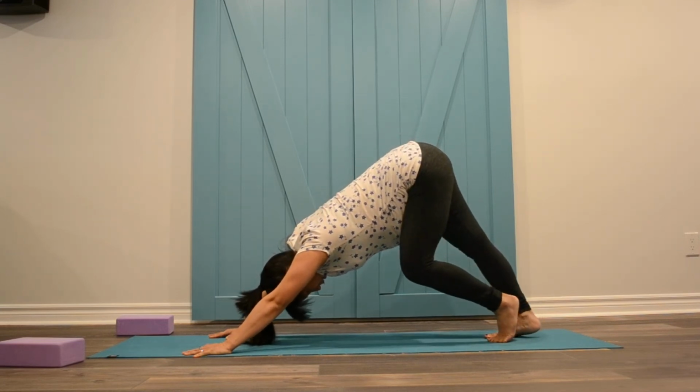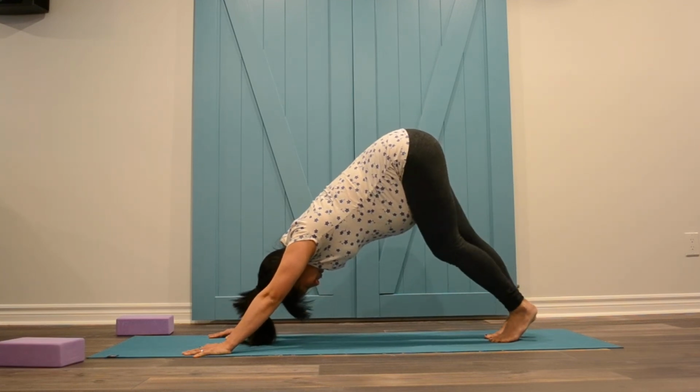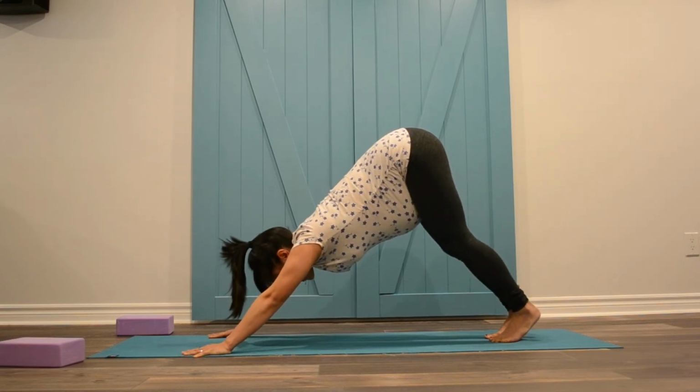If it doesn't, that's okay. You don't have to judge it. We're just noticing here. But it might feel a bit different than that left side. Okay, finding your center dog.